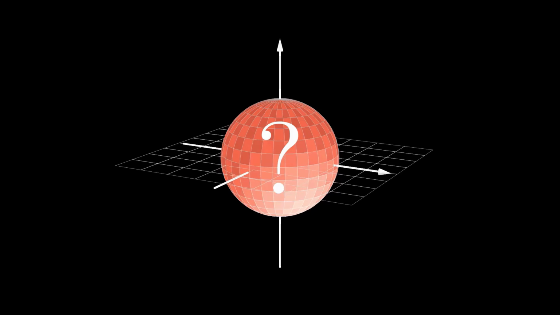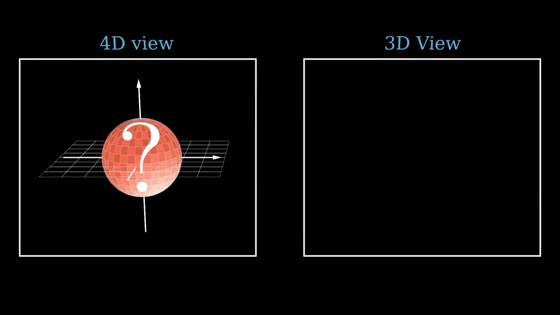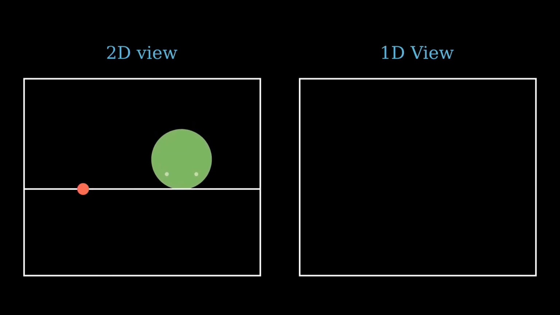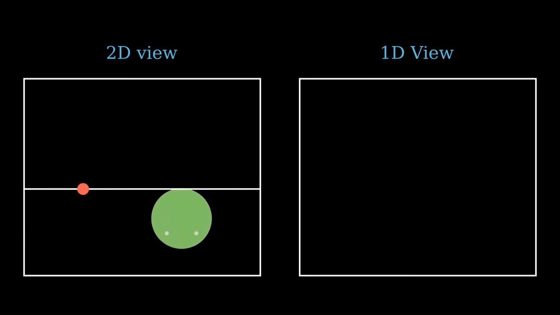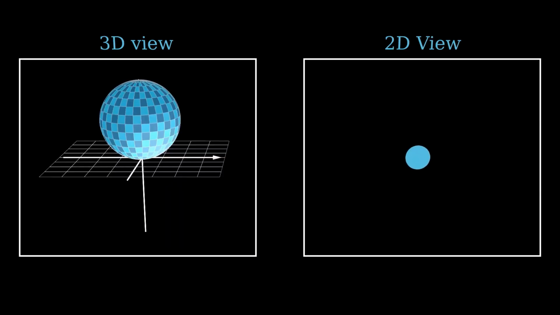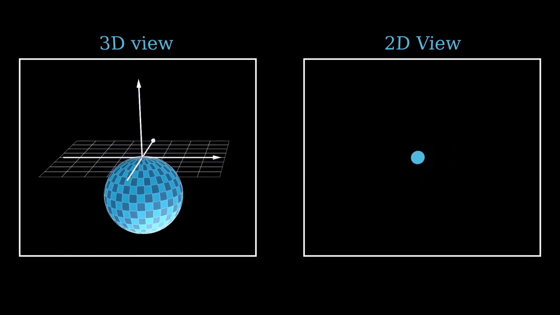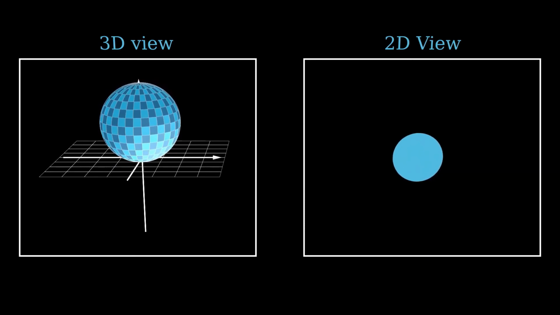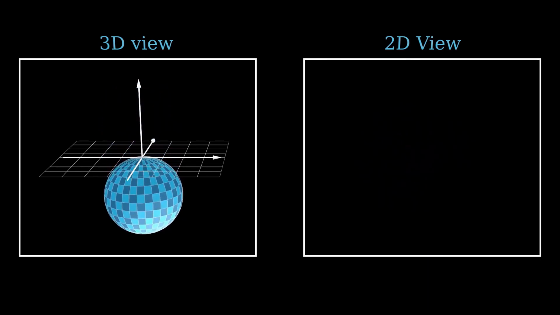We can simply use the method that we used previously, of using time as an extra dimension to visualize and perform calculations on this hypersphere. But first, a quick review of what we did for the lower dimensions. For a 2D circle, we passed it through a 1D line and saw it as a line that changed in length. For 3 dimensions, we passed a sphere through a plane and saw it as a circle that had a changing radius that increased till it reached the same radius as the sphere and then decreased back to 0.